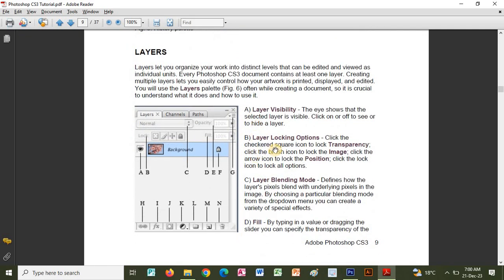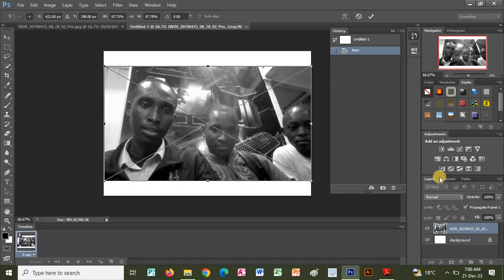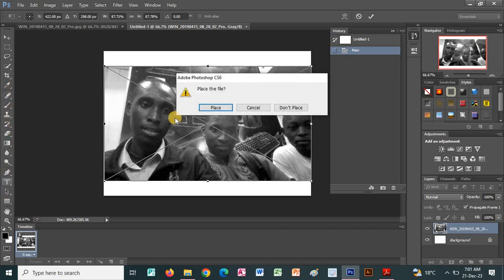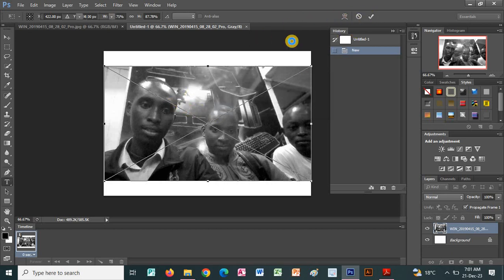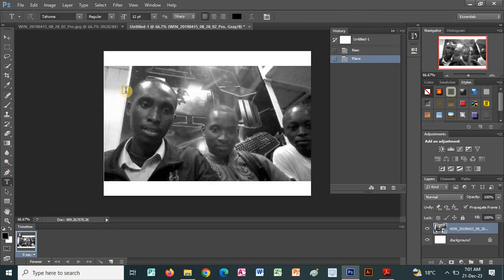So layers is another palette. You use it to organize your work in distinct levels. For example, let me see. So here you can see whatever else I'm going to do, it is going to be managed in an area of its own. For example, let me draw some rectangle, let's say, or I can do some writing, anything. Let me see. Okay, you have to press first, accept the pressing, and then now I can come here and do some writing.